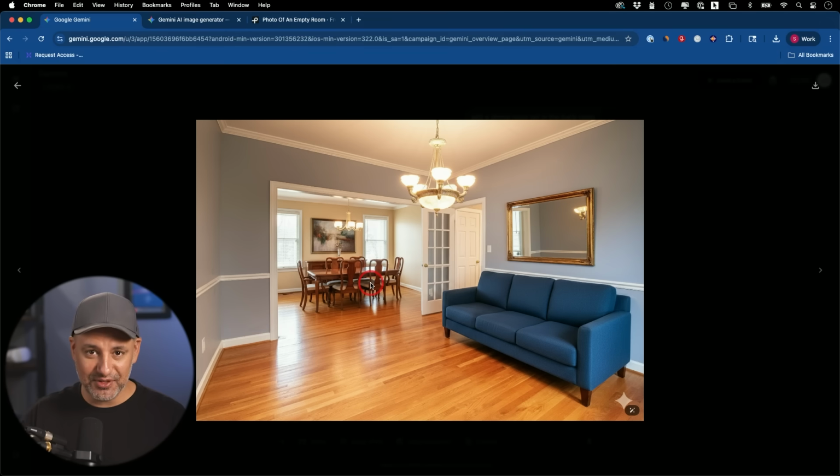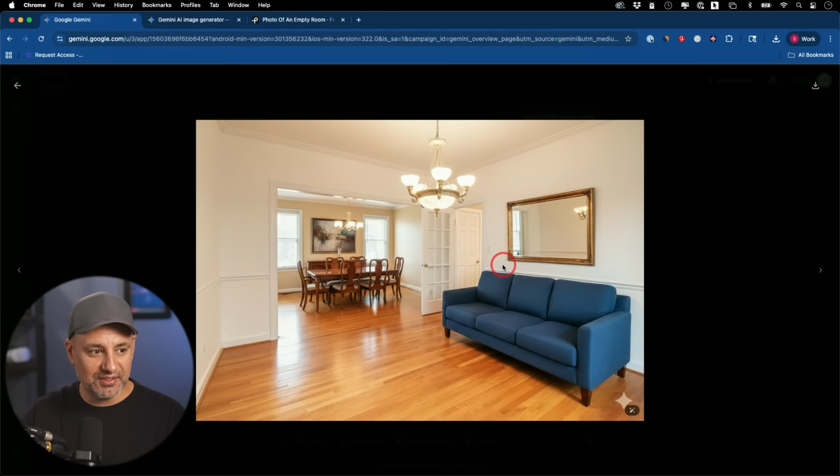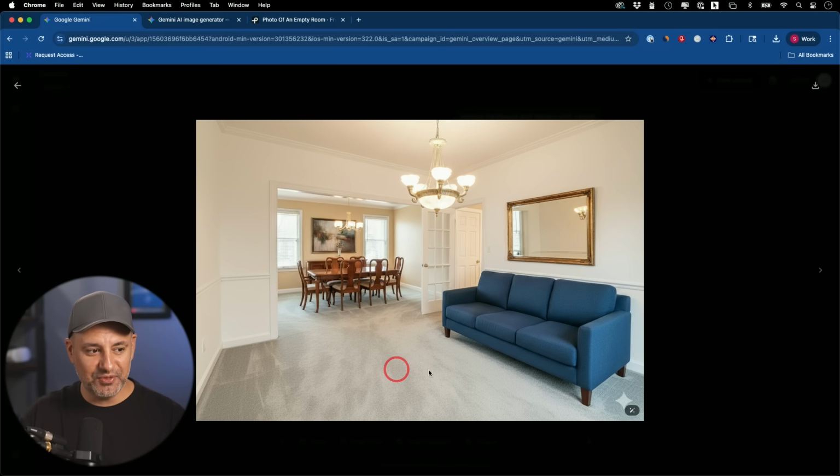This is literally the first thing I got out of every example that I gave Gemini so far. And on this one, I just said repaint the room white, and all the details are exactly the same as before. It just changed the wall colors here to white. And I said remove the hardwood floor and replace with carpet. And this is what we got out of that prompt.